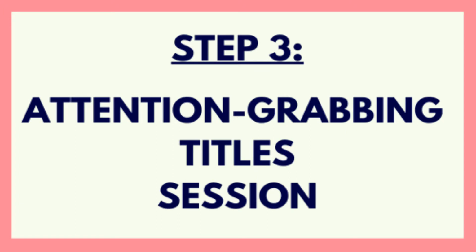How to batch content for your blog. Step number 3 is come up with all your blog post titles in one sitting for the month. So once you have your blog post ideas and your keywords for the next month or 2 months or quarter, however you want to schedule this out, the next thing you want to do is set aside time to come up with attention-grabbing titles for each of these blog posts, because there are a lot of distractions online, right? And if you don't have an enticing title that really sparks curiosity and draws someone in, it's unlikely that they're going to click on your blog post at all.